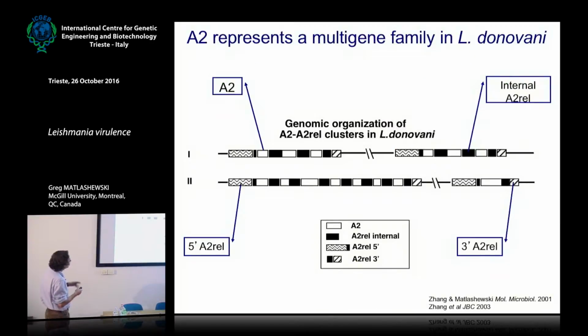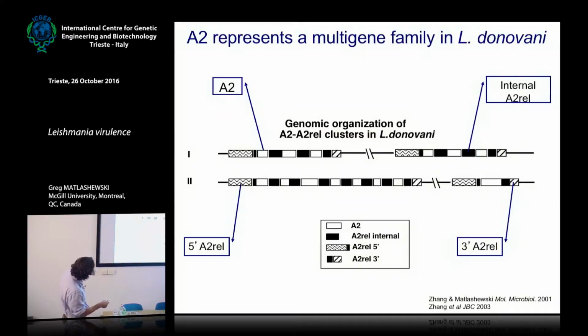And then we did some genome analysis to find out. And the A2 genes are white blocks here. And it turns out there are many of the genes. So there are many copies of this gene. And they're interdispersed by another gene here, these black genes we call A2rel, because it's close to the A2 genes. And of course, the chromosomes are diploid. But even on each chromosome, there are differences in the number of A2 genes.